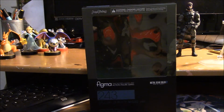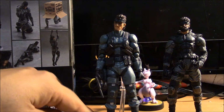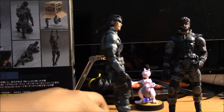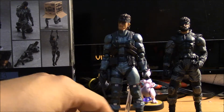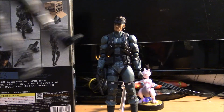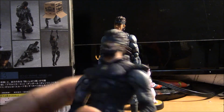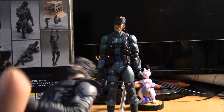And now let's look at the figure. Wow, this figure is so cool. I'm really happy that I bought it. He is a lot more accurate than the current Snake figure that I had in my display. I had this one right here. So I'm really happy that I get to replace him.